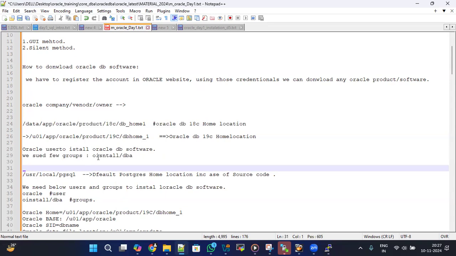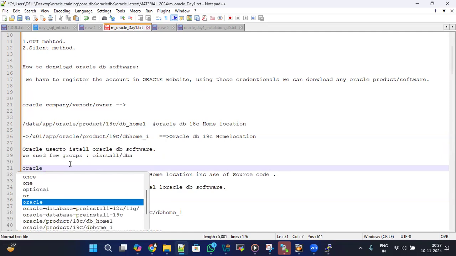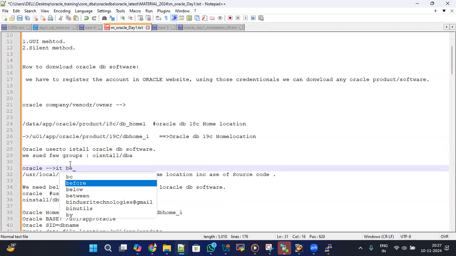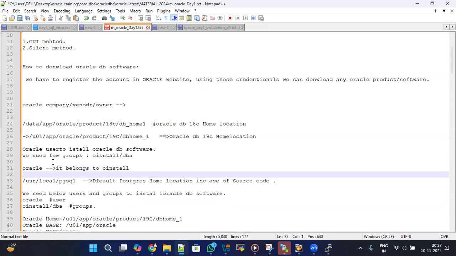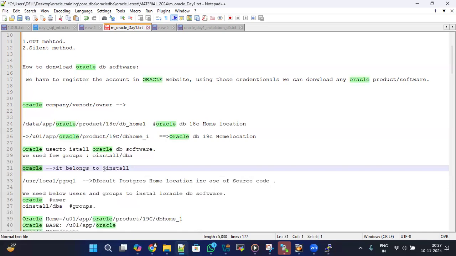So what are the groups we used? oinstall. That means oracle belongs to the oinstall group. Who is the group of oracle? oinstall is the group of oracle.